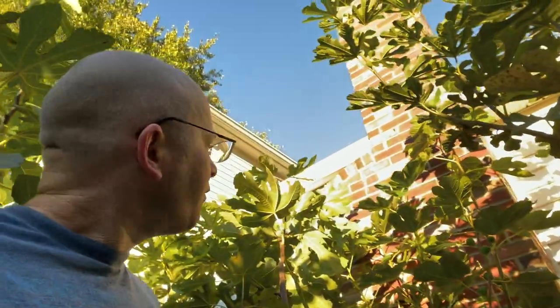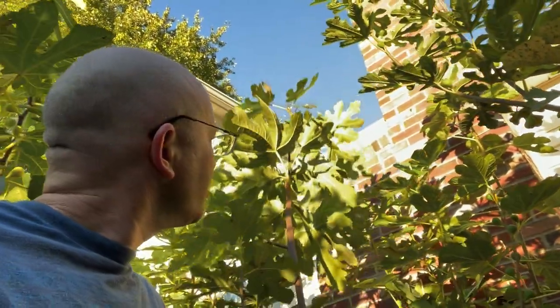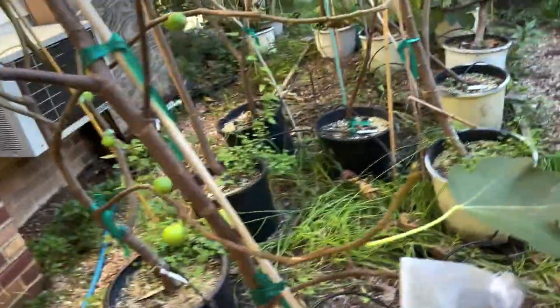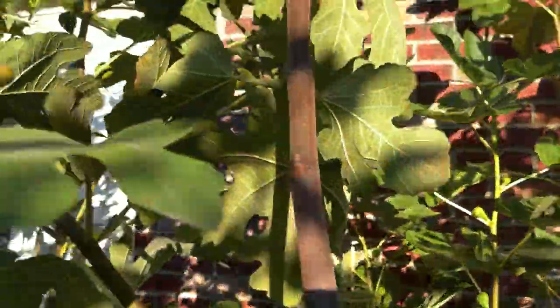It's Pete from figlife.com, and today I'm looking at another fig variety called Pion Benise — this is a new one for me. It looks like it's ripening just prior to the end of the season, so I'll get to try my first fig today. I actually had a bunch of fig varieties ripen today for the first time, so I'm taking a look at a bunch of them, but this one is called Pion Benise.